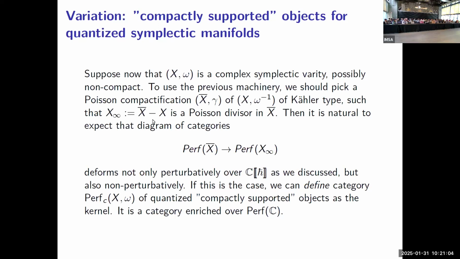What are they? I consider symplectic manifolds, maybe now non-compact. And I want to define something like objects with compact support on a non-perturbatively quantized symplectic manifold. So suppose I have this non-compact guy, then how should we proceed? First, we should choose a Poisson compactification, even if it's not an algebraic one. And I think it's really close to what's essential in this situation. I don't want to quantize symplectic manifolds which are like small Stein domains. I want to have really infinite volume, and this Poisson compactification is a way to say this. It's very large.